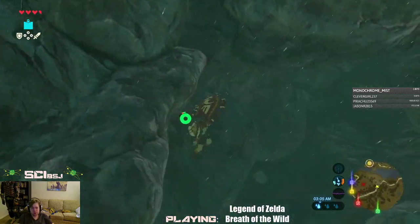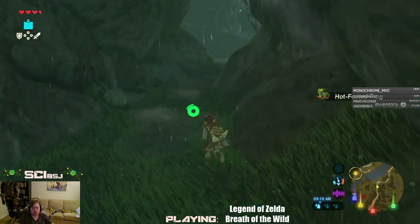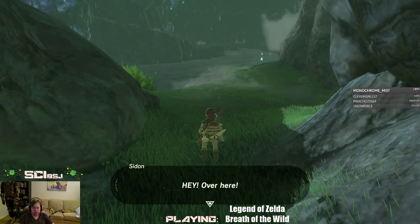Well, let's see here. I guess I'll just rejoin the path here. Hello, hot-footed toad. Gotcha. Hey, over here!